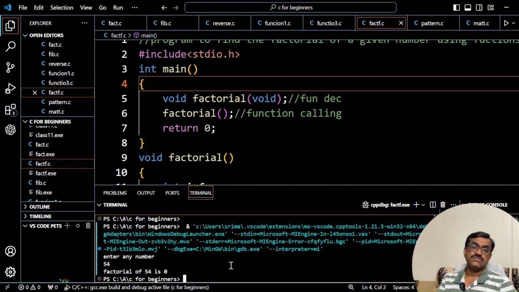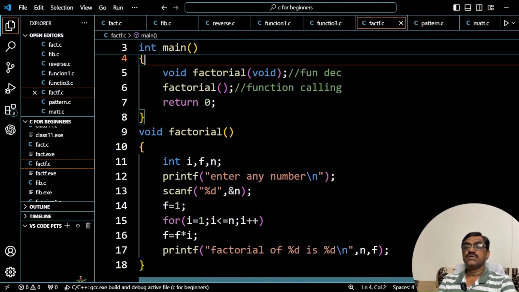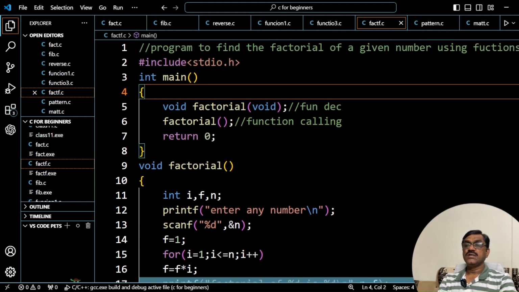Why is it giving 0? Because the range is not enough. So instead of using integer, you have to use long integer. That is a simple logic you have to use. But it is better to give small numbers. Why? Because we have taken the integer data type. That's all. So now I'm going to convert the same program into another type.